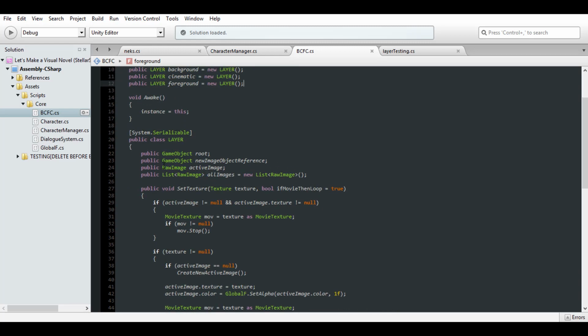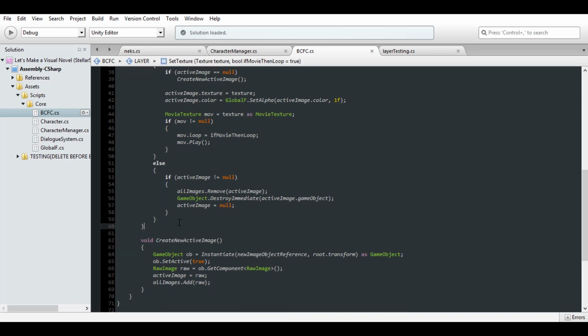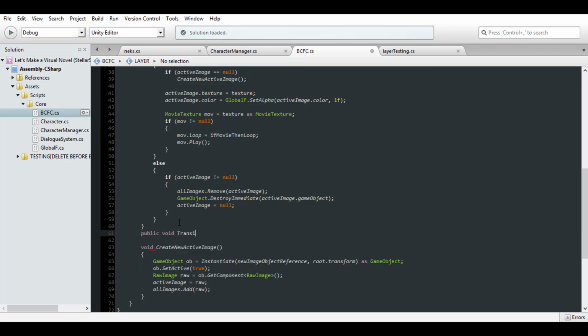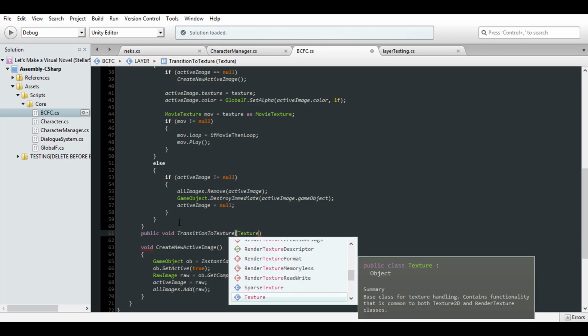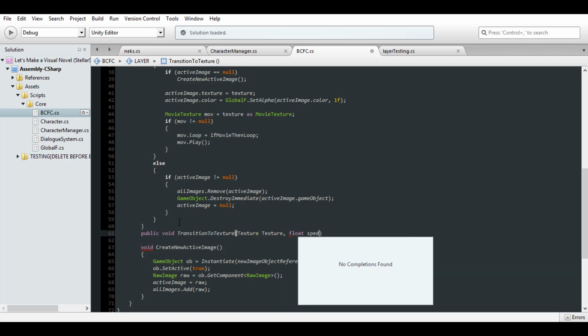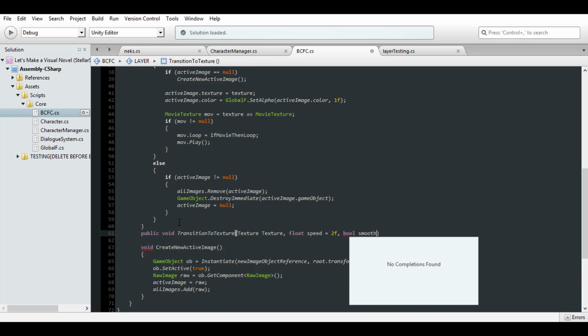So let's come into our layer class, and below set texture I'm going to create a new public void transition to texture. And same thing, we're going to pass in the texture called texture, and we need the speed of the transition. Good default speed is about 2. And also if we're going to smooth or not.